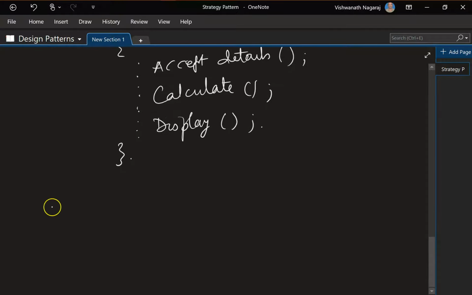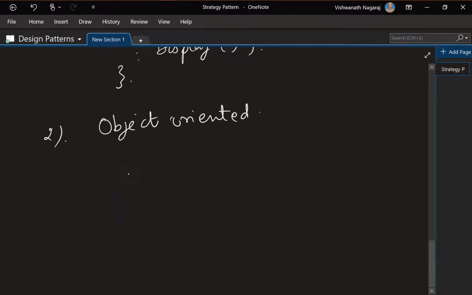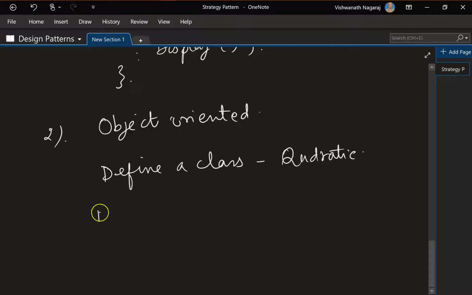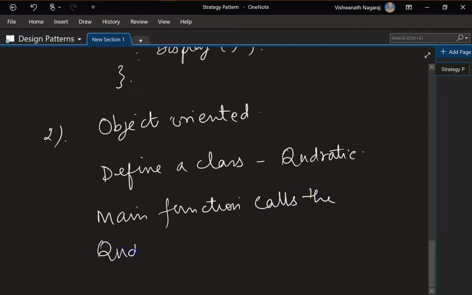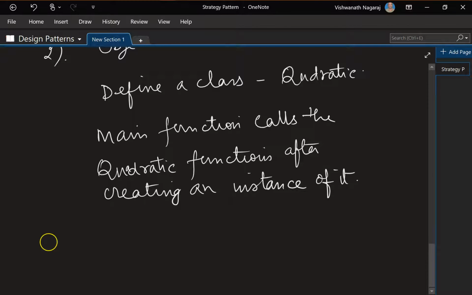Another way is object oriented. Here you actually create an object or define a class Quadratic, right? And the main function calls the Quadratic functions after creating an instance of it.